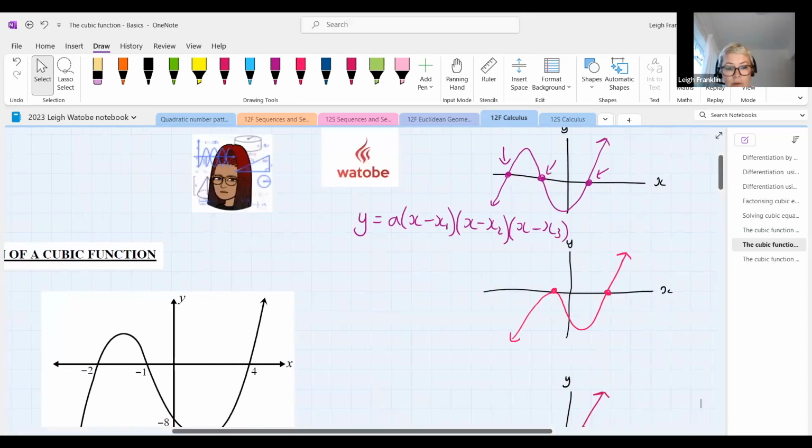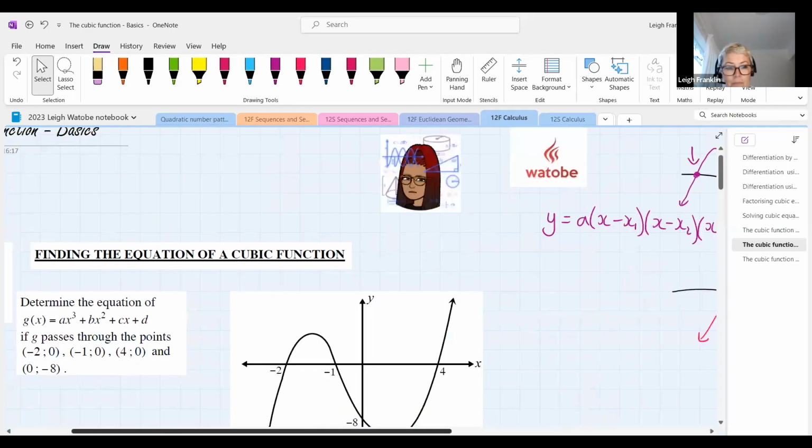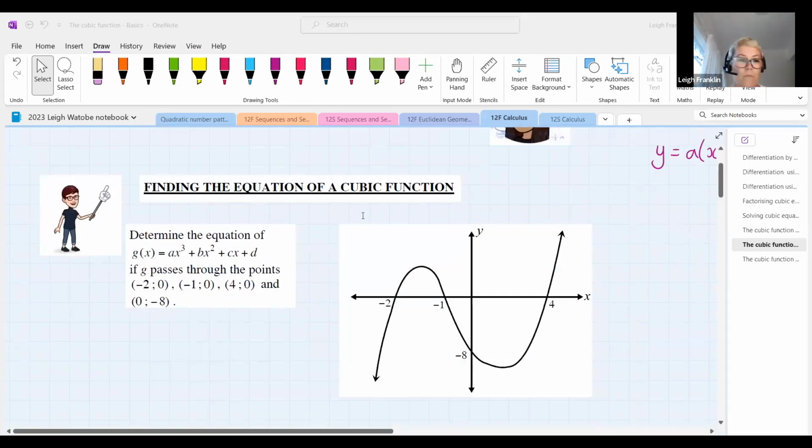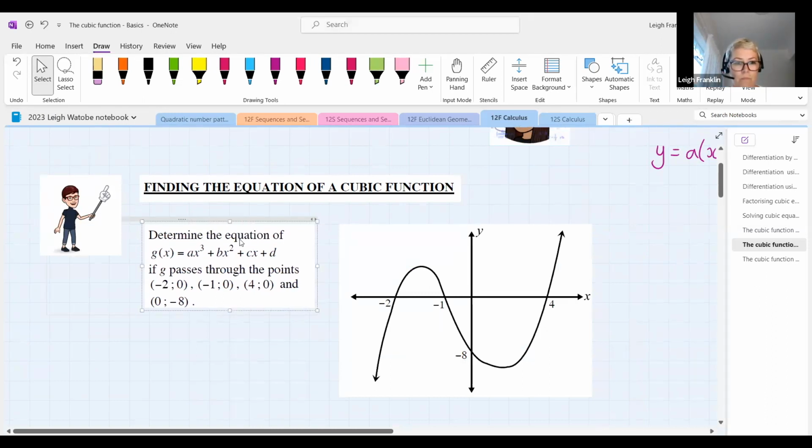Nolutando, go for it. Ma'am, does the equation y minus y1 equals m times (x minus x1) apply? No, it doesn't, because that's for a straight line. You can use that as an alternative to y equals mx plus c, but you can't use it for a quadratic or for a cubic.